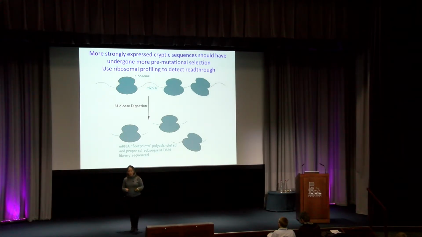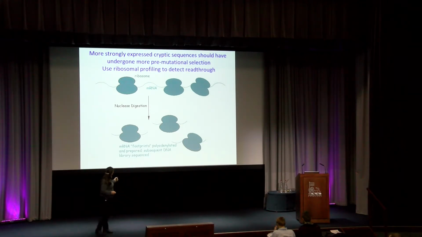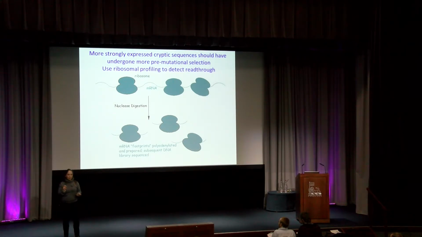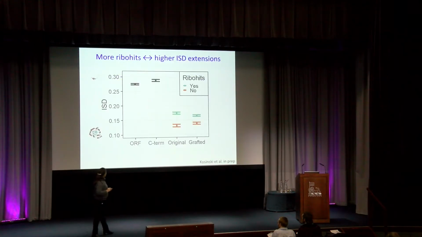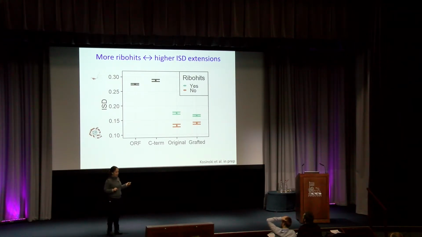So ribosomal profiling is a technique where you take the RNA, here are the ribosomes on it, you get rid of the free RNA that's in between, and then you get rid of the ribosomes, and then you're left with a bunch of little footprints where the ribosomes used to be, and you have a snapshot of what translation was at that moment in time. And what we find, in agreement with the prediction, is that when you find ribosomes, you get substantially higher intrinsic disorder than when there are no ribosomes.